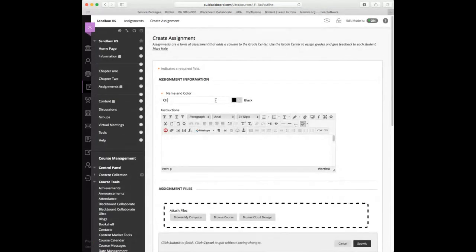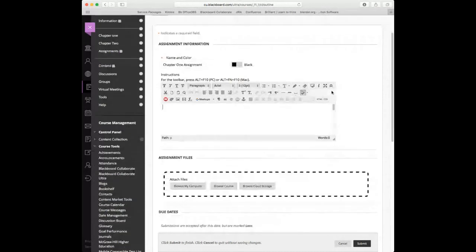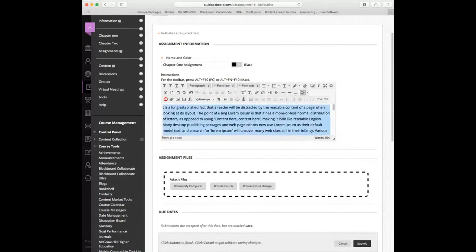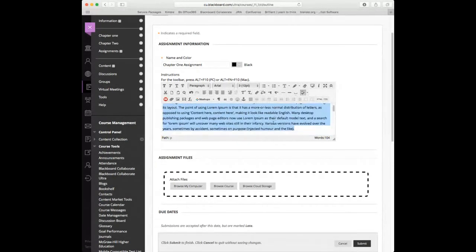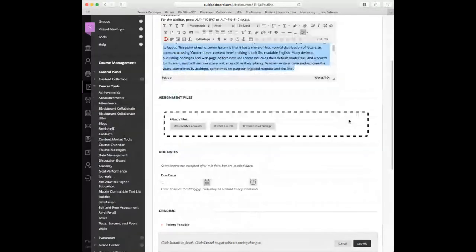Like this is, for example, Chapter 1 assignment. Provide the instructions. We said that it's recommended to provide the instructions for the student about the assignment. Tell them how this is tied to the goals, what they need to achieve, how to solve it, how to submit their work, and any instructions to help them to be successful.